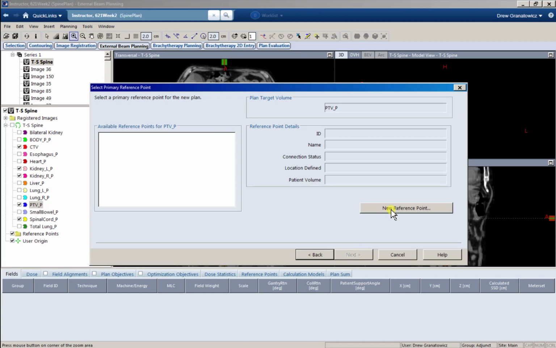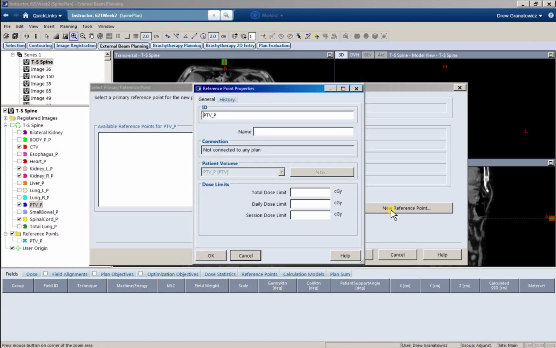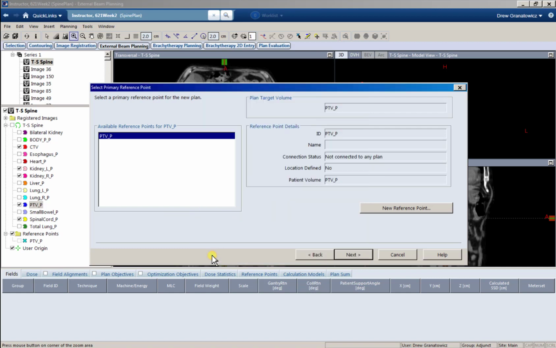So we're going to insert a new reference point by clicking this button. And notice, again, it chooses that patient volume that we selected previously, which is good. That's what we want. It just copies the name. So whatever your volume is named is what it's going to populate as the ID up here. And we're going to leave it like that. I usually just leave this ID alone, but feel free to change it if you want to. Click OK.